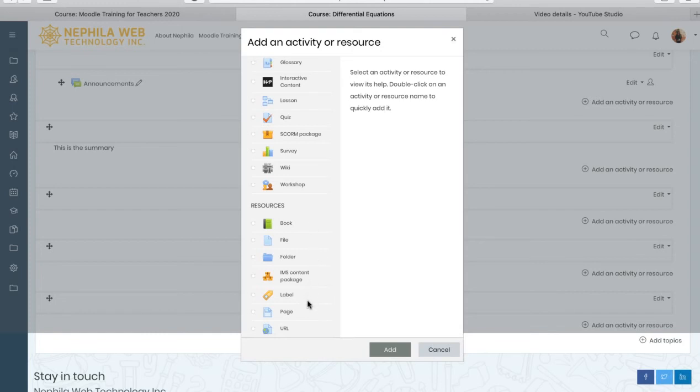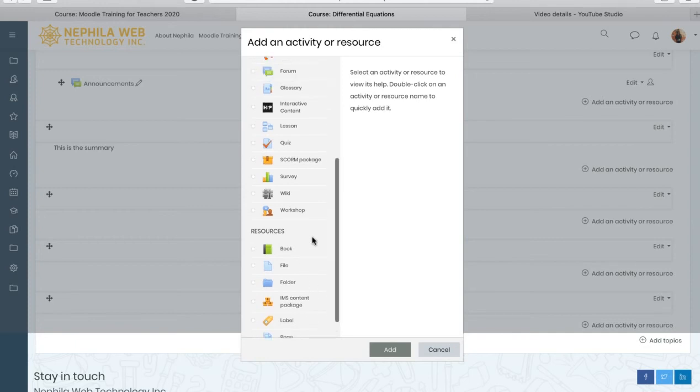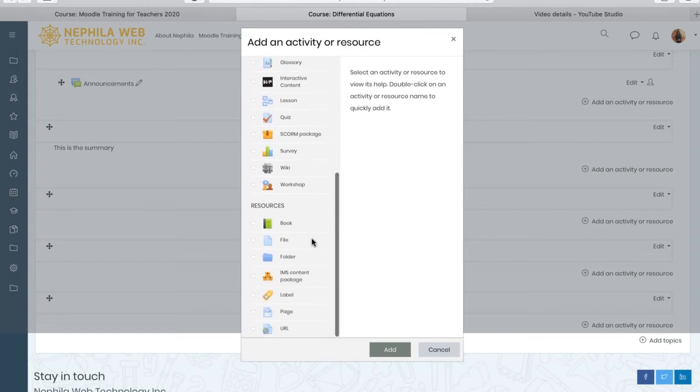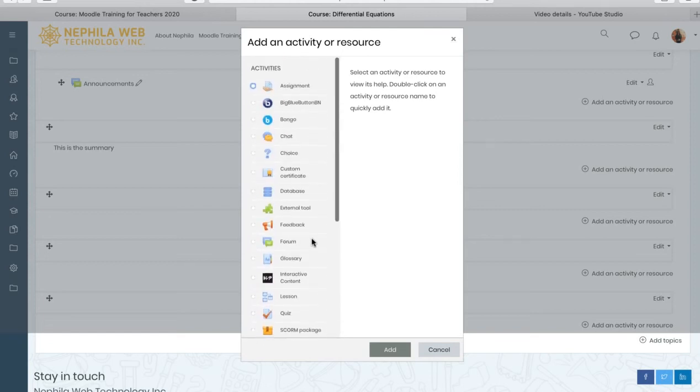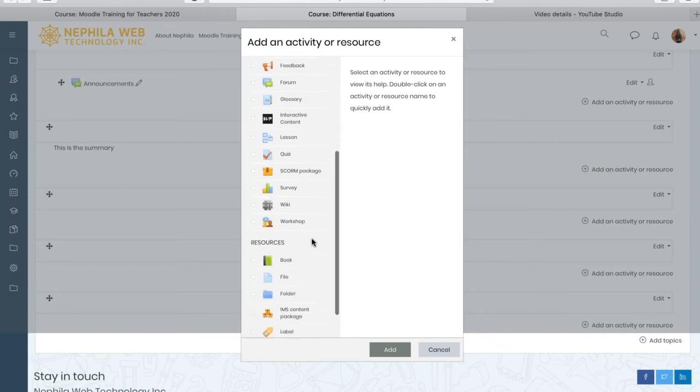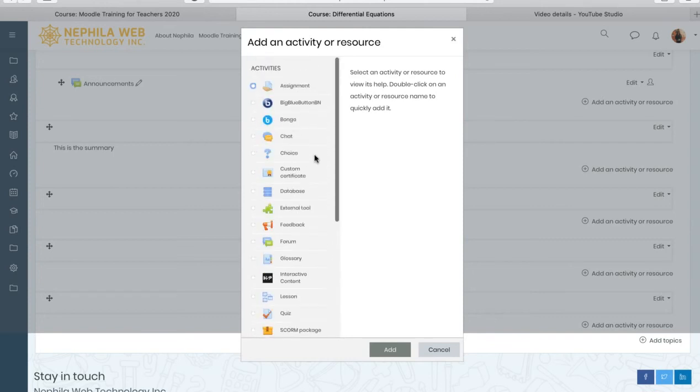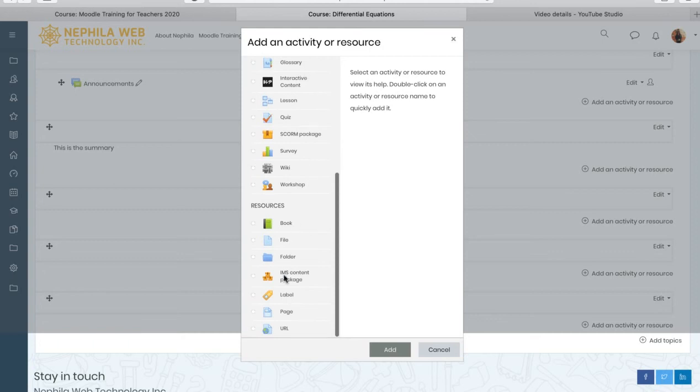And later on, in the other part of this training, we will be able to tackle all the important resources in Moodle that you can use. So let's say, for example, you can just select any resource here.